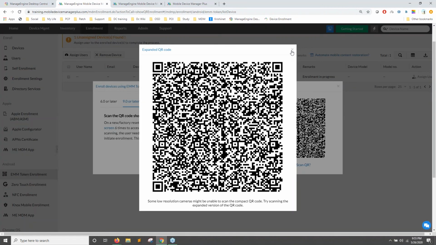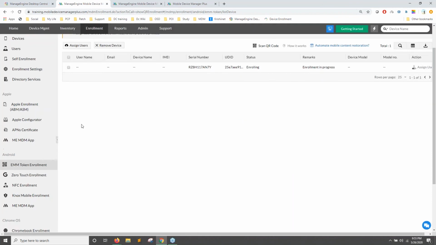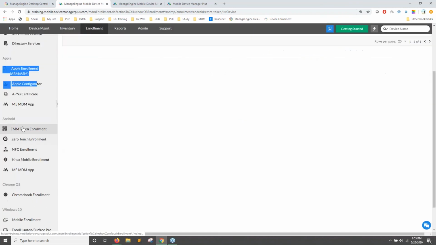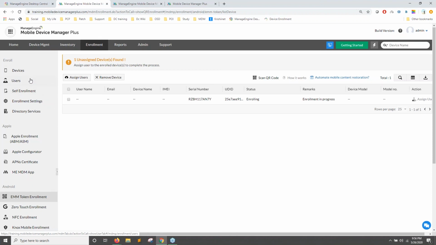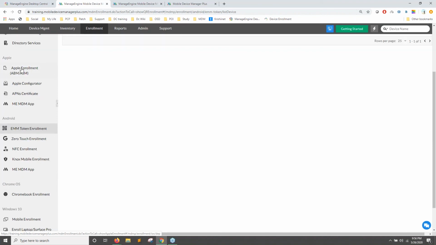Whatever you see under this division, under Apple or Android, these are for provisioning them as a device owner. Whatever you see on the top, like email invite or self-enrollment, is for BYOD devices, where it will create a corporate container on the device. This is especially for devices which are already in use. But for a fresh device, or a device which needs to be provisioned in admin mode, it needs to be a new phone, or you have to factory reset the device and follow these procedures.